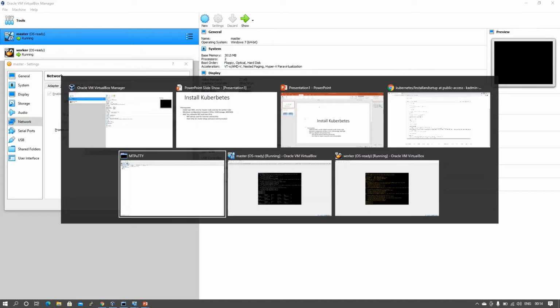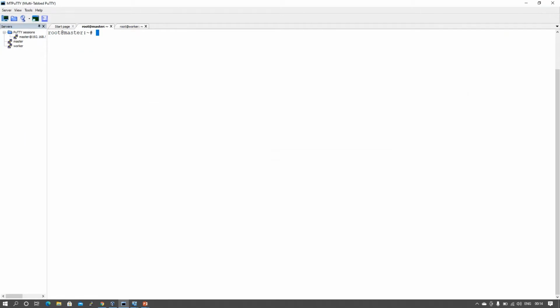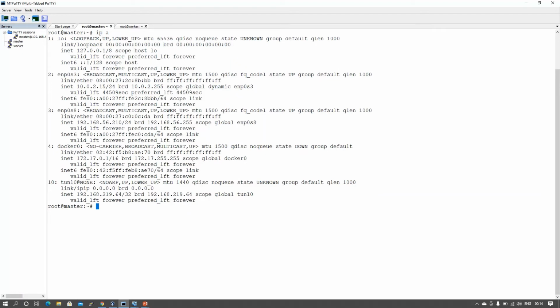So after installation of my two machines, I have one master node ready. If you see, this is the NAT network on which this IP range is defined, so I will be able to reach the internet to download some packages which are required. And my second network is this network. This is an internal network, and I can access my virtual machines from my local PuTTY or mPuTTY from this, to do a local SSH.